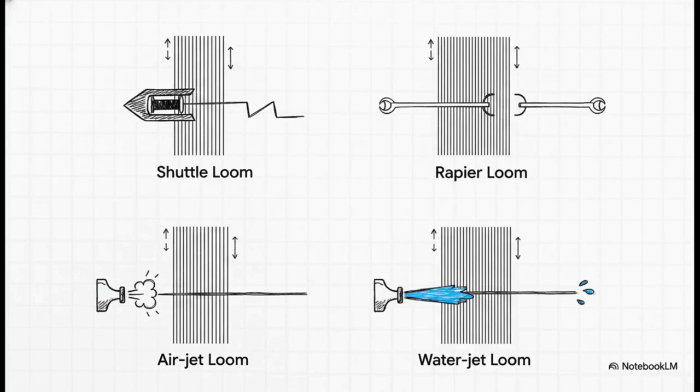You can really see this evolution in that picking step. You know, how the weft thread actually makes its way across the warp. The classic way is the shuttle loom, where this wooden shuttle, kind of like a little boat carrying the yarn, literally flies back and forth. But modern looms, the shuttle-less ones, are way faster. Rapier looms use these slick little rods to pass the yarn across, while air-jet and water-jet looms use powerful blasts of air or water to shoot the weft across at unbelievable speeds.